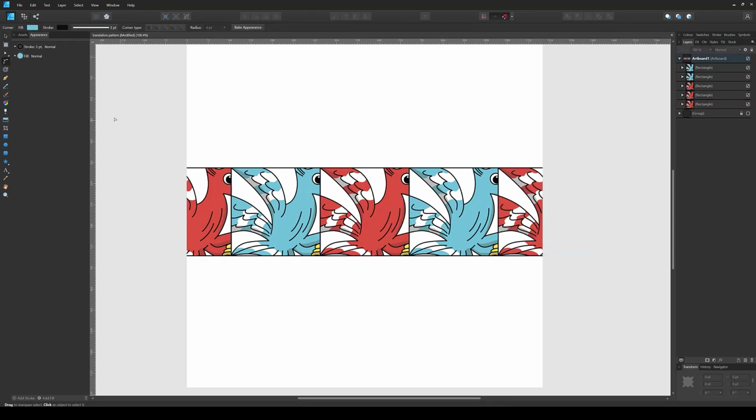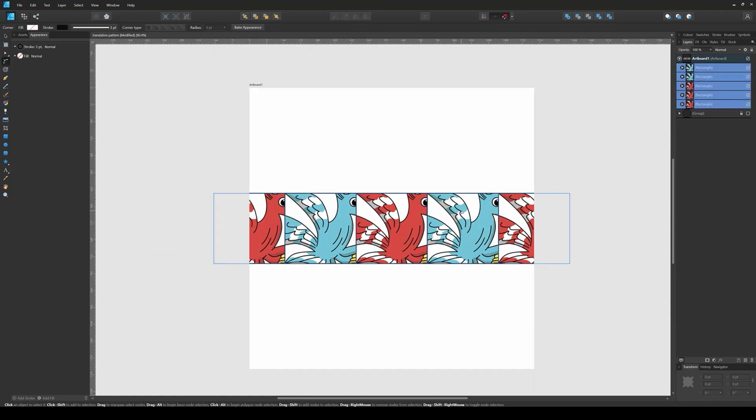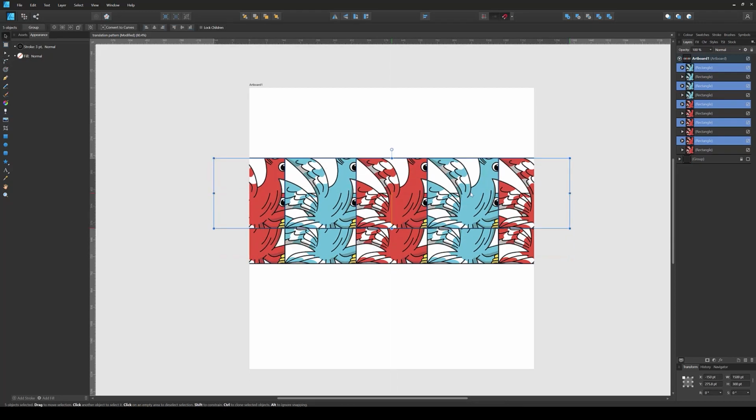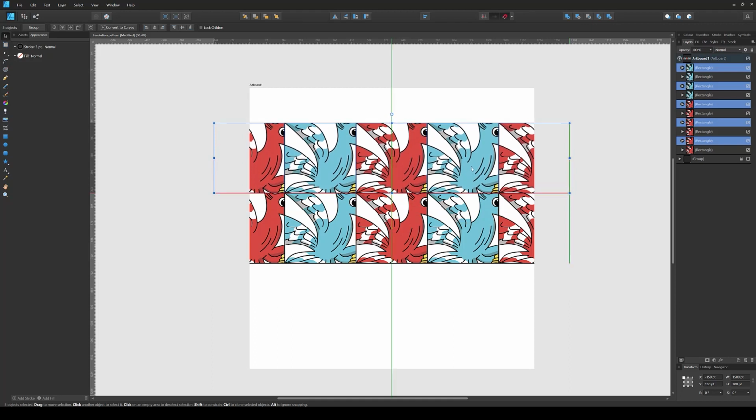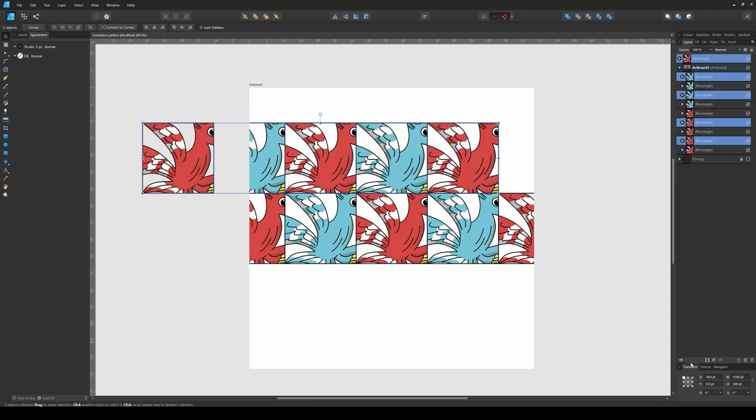Now we can select all of these symbols that we created, press Ctrl J to copy them, move them up like that, and it perfectly snaps. But again, you can see that we have two tiles that are of the same color adjacent to each other. So the easiest way would be to simply move it slightly left. So currently we have it in this location, let me just move it minus 300. And now we have two different tiles that are adjacent to each other.